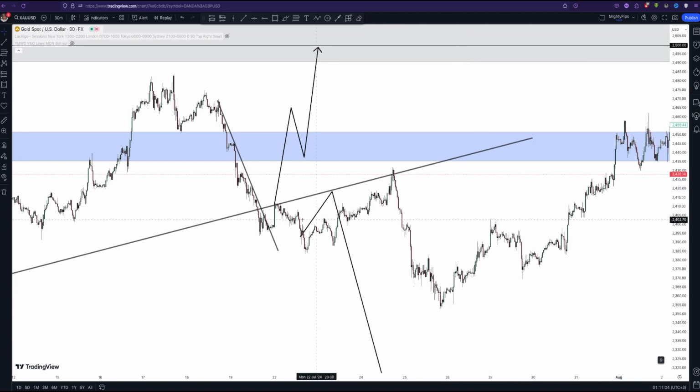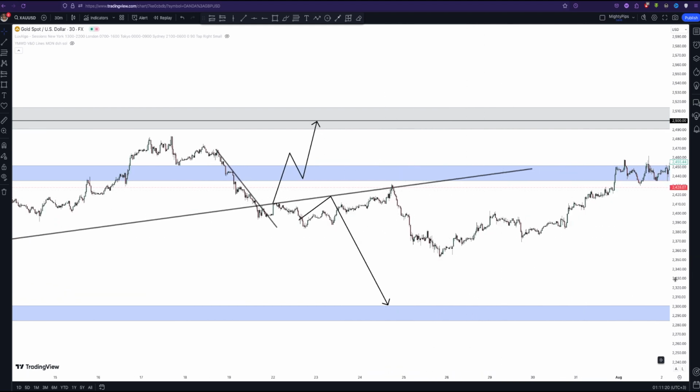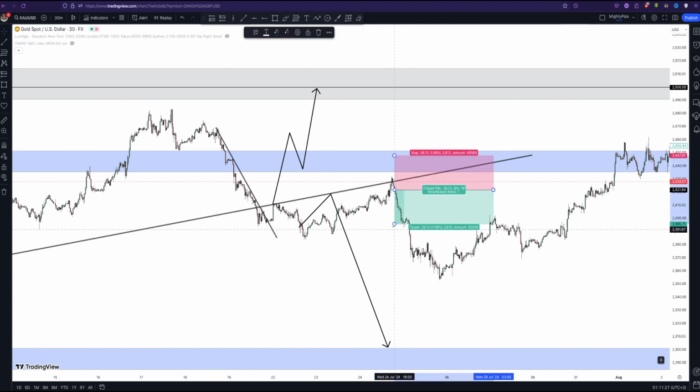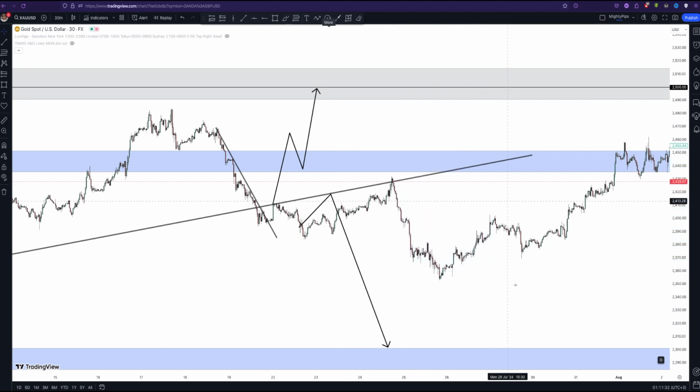What happened was there was a retest, as I had shown you here. There was a retest on the trend line and then a push to the downside, though it did not reach the weekly level which we had anticipated it to reach, but this was still a good setup for you to sell on the 30 minutes chart right here. Yes, if you sold here after this retest, you would make this money right here. Okay, but we're not going to dwell on that because that trade has gone.